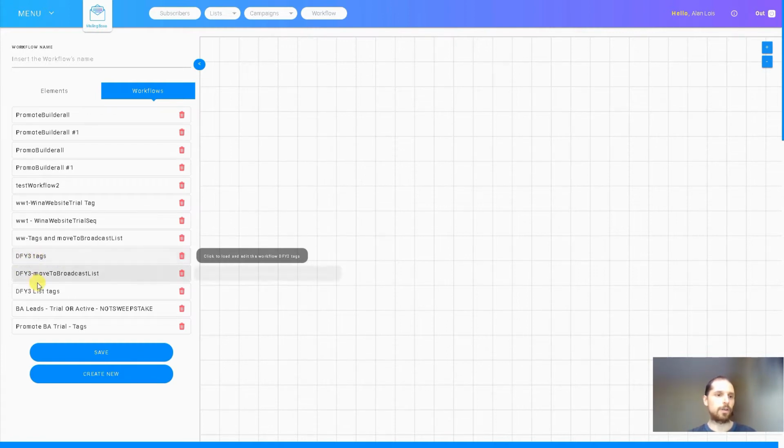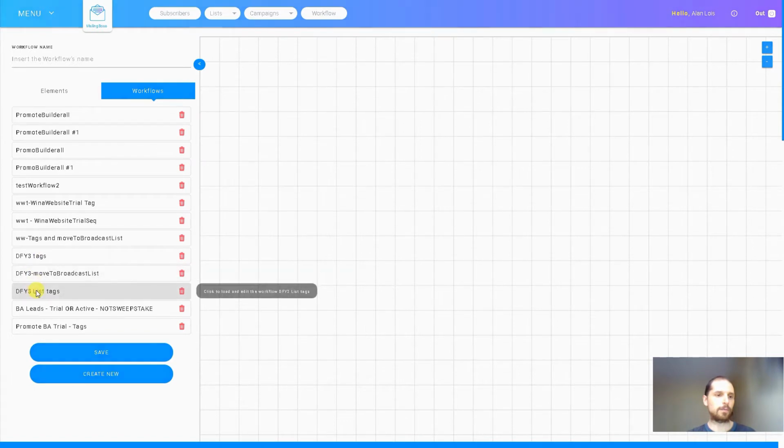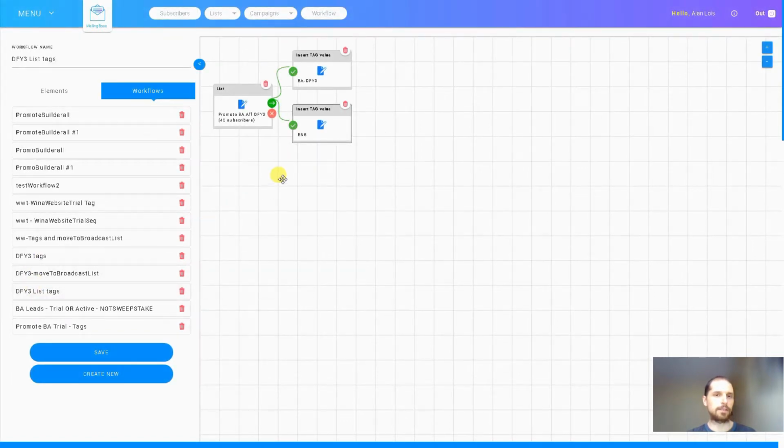Okay, so first we have these tags. These are some tags that I set for when they are opting in through our funnel. Okay, they get into this list, promote VA affiliate Done For You 3 list, the first list that we have, and I automatically want to mark them with these 2 tags.